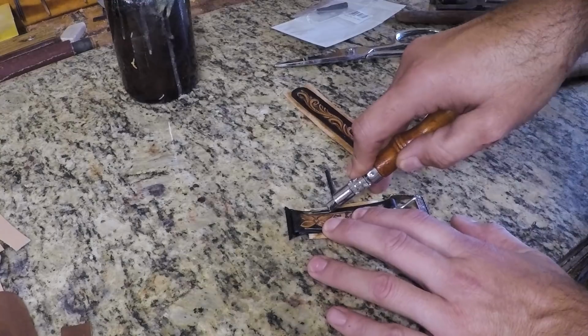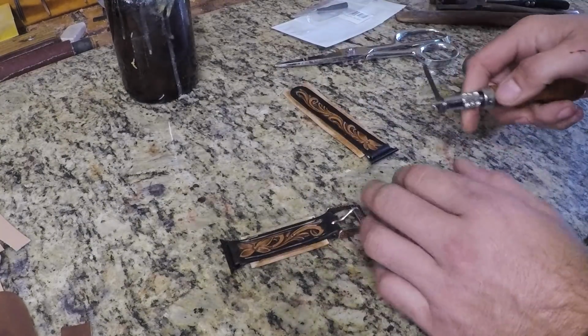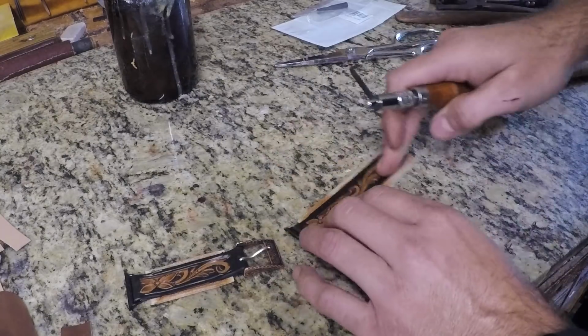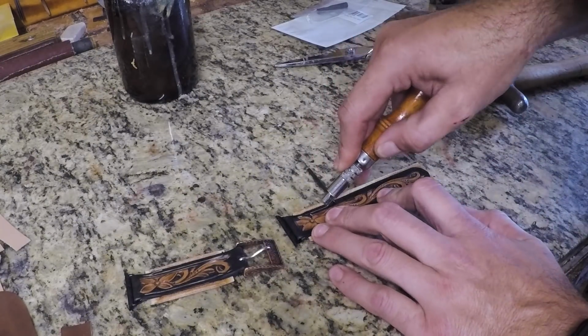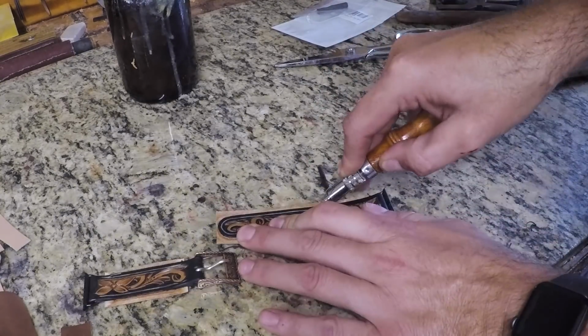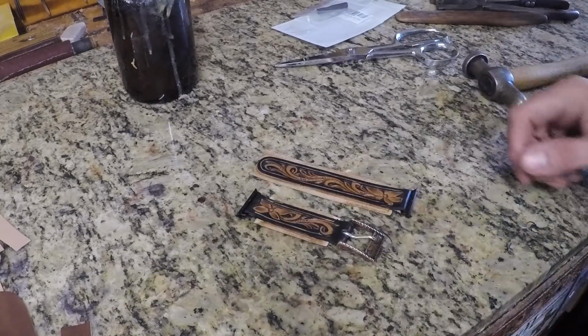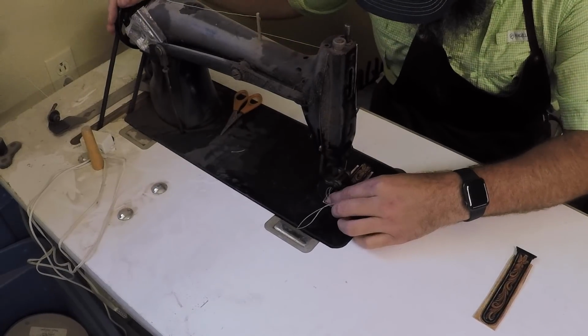Now when you run that groover, try not to mess up like I did there. It kind of got off, but we'll edge that off, so it's not that big a deal. But that little groover sometimes can be cantankerous. That guide piece that you ride along the outside isn't quite long enough, so sometimes you slip off of there and make a mark where you don't want it. So here we'll sew these up really quick.